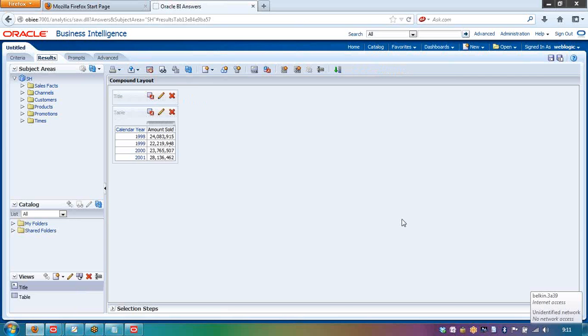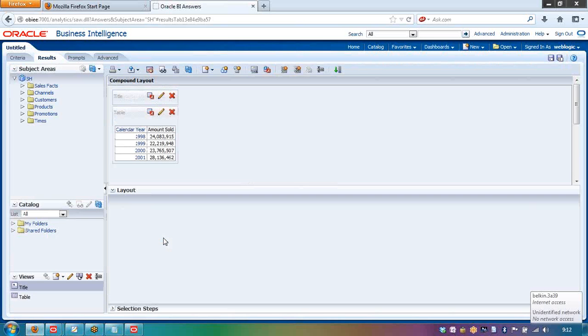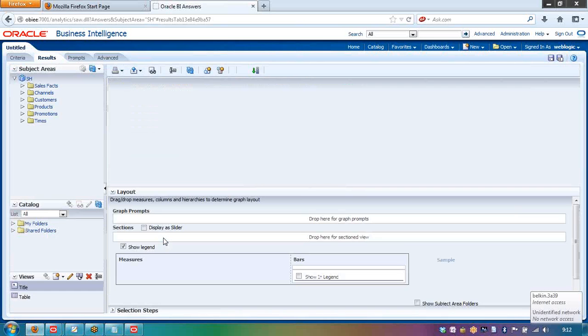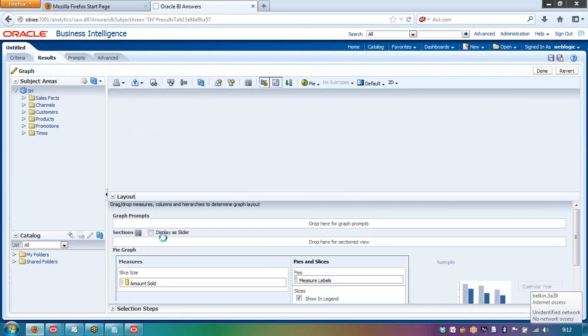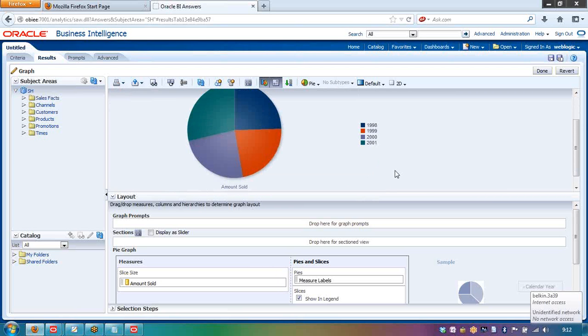Now let's say for this I want to have a pie diagram. I'll go to the view here and say graph and select a pie diagram. Now you see a pie diagram is generated.